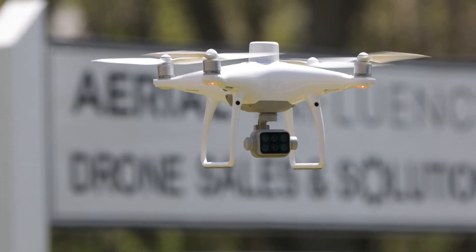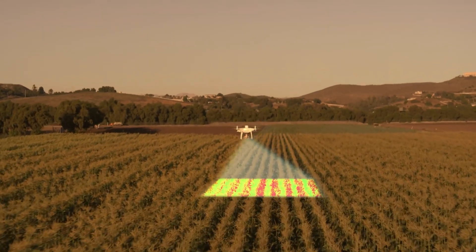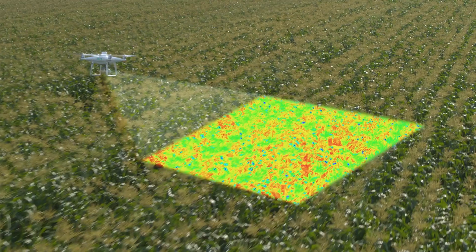Number 4: mapping. There are several different kinds of mapping you can do — RGB maps, which are regular color maps; thermal maps, which give accurate temperature readings; and multi-spectral mapping, which tells you about the health of your crop. Something like the DJI Phantom 4 Multispectral is a great tool. You can get multi-spectral maps and literally tell what part of your field needs water or pesticide, saving time, pesticide, and money. A crop analyst can read these maps and give you an accurate prescription for your field.